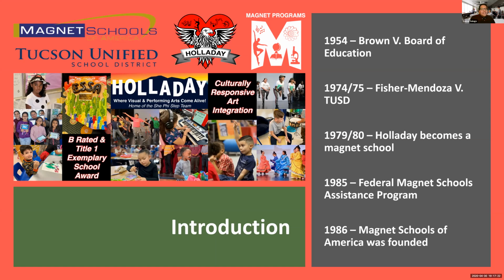Again, in 1974, Mendoza versus Tucson Unified School District followed as TUSD did not provide equal educational opportunities to Latino students. By 1975, the two separate lawsuits against TUSD were combined to become Fisher-Mendoza versus Tucson Unified School District. For the 1979-1980 academic school year, TUSD implemented magnet schools to desegregate student populations.